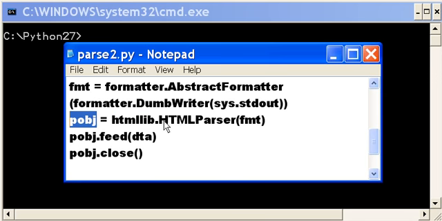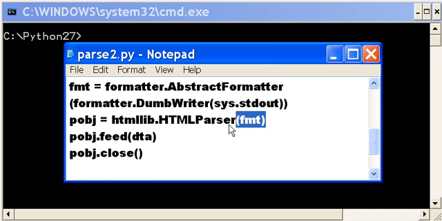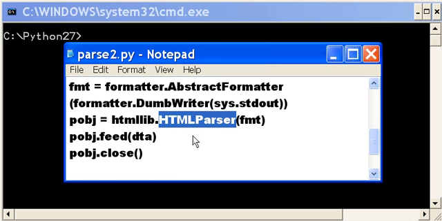So what is this going to do? HTMLParser. It's going to parse. This object is able to print things out in a formatted way to the monitor. I'm feeding this format to the HTMLParser, which is going to give this object the ability to parse the data that comes in, that's going to be fed to it. So it's going to be able to parse this data, distinguish it so the system can separate it, so the system can distinguish one word from the other.